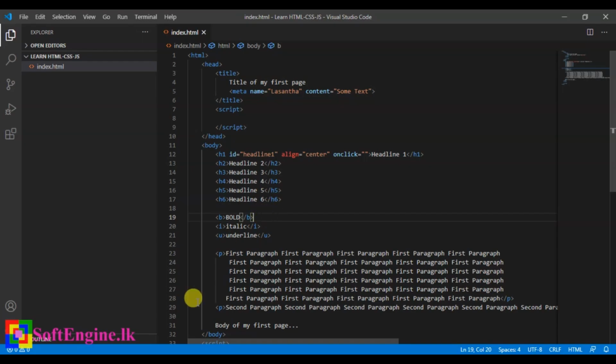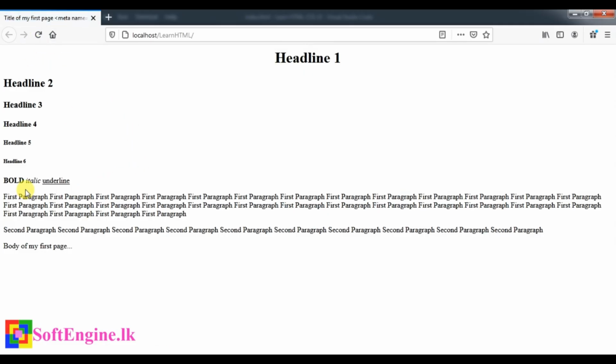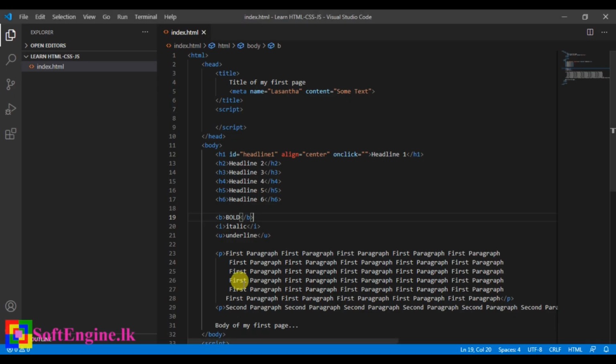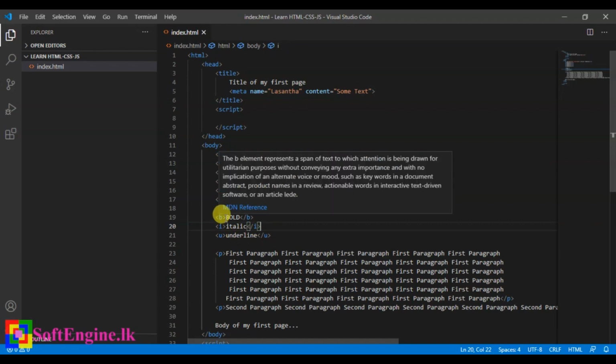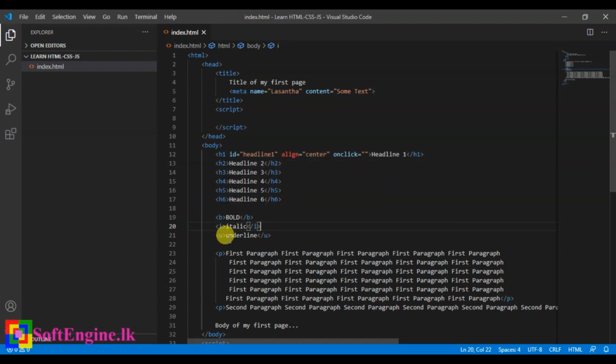I'll save it. Let's try to refresh this time. Can you see? Bold, italic, and underline. That means if you want to format some part of text, you can use those tags. And again, these are also currently not used mainly because there are CSS features for that. Using CSS, you can do these types of bold, italic, underline text formatting very easily. Okay, we'll see those in future sessions.